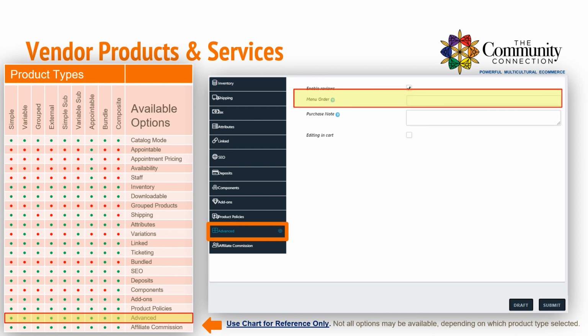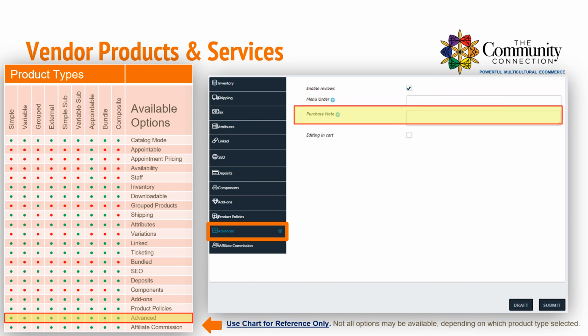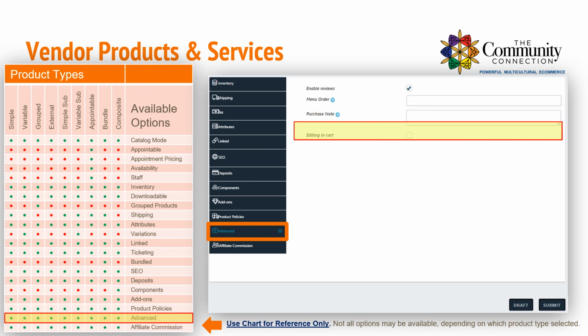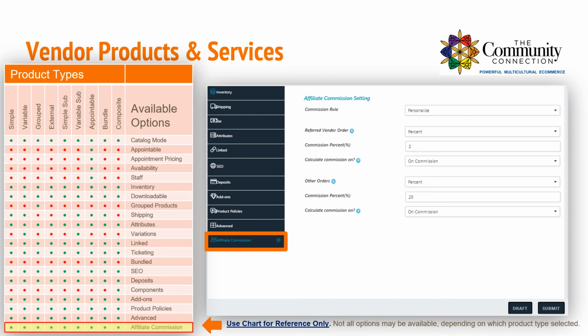Entering a menu order number, which is a custom position your product will be if you're offering your customer a menu. Entering an optional purchase note to the customer after they purchase, and selecting whether your customer can edit items in their cart. Finally, set the commission your affiliates should receive when they refer customers to purchase your product.